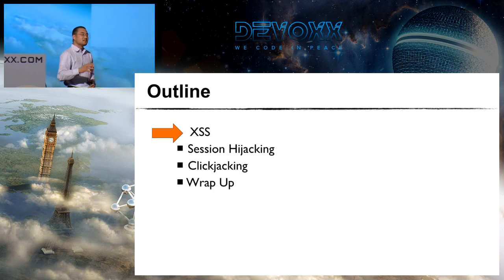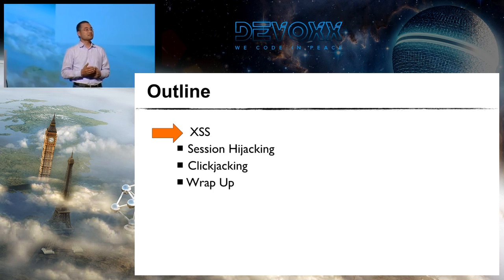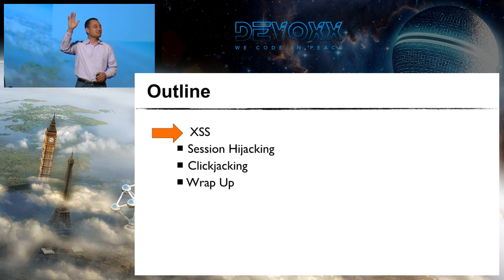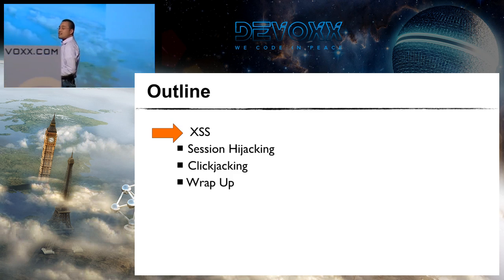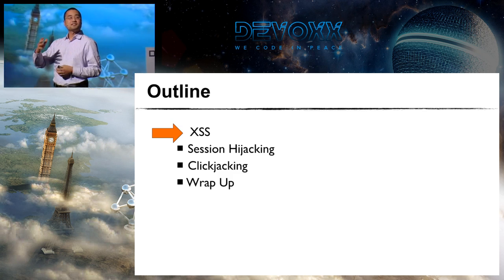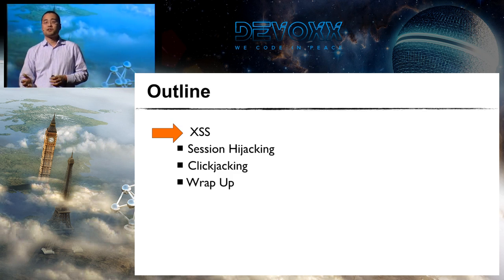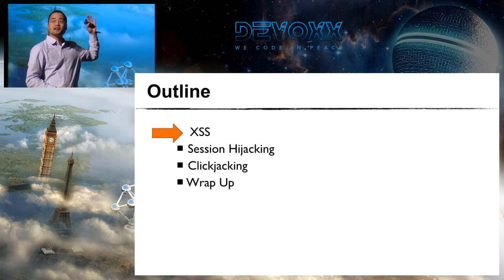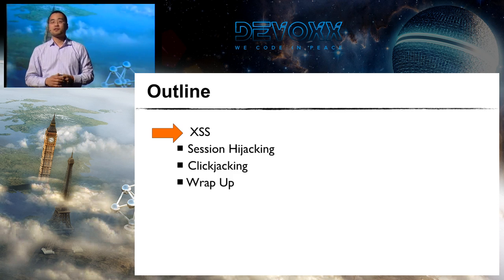Right? The problem is that we as developers don't always have as much time as we might want to take to worry about security issues, right? Do you guys have all the time in the world to worry about security in your applications? No, yeah, nobody does. And so we're going to see how we can really easily build on the best practices that we already know about, input validation, output encoding, but also go ahead and utilize some of these HTTP headers that we're going to be talking about.